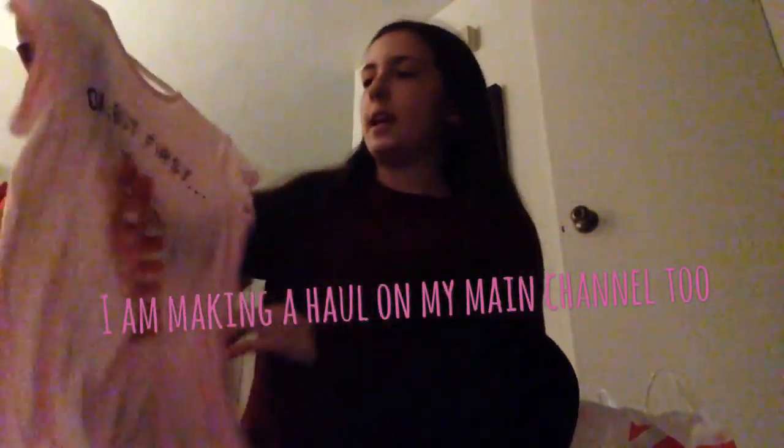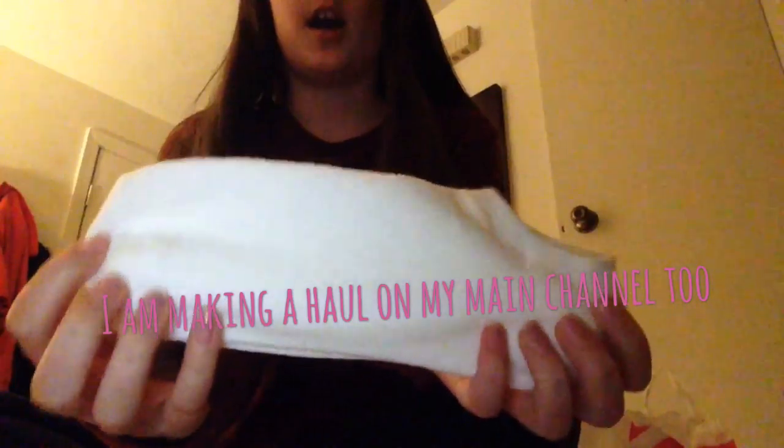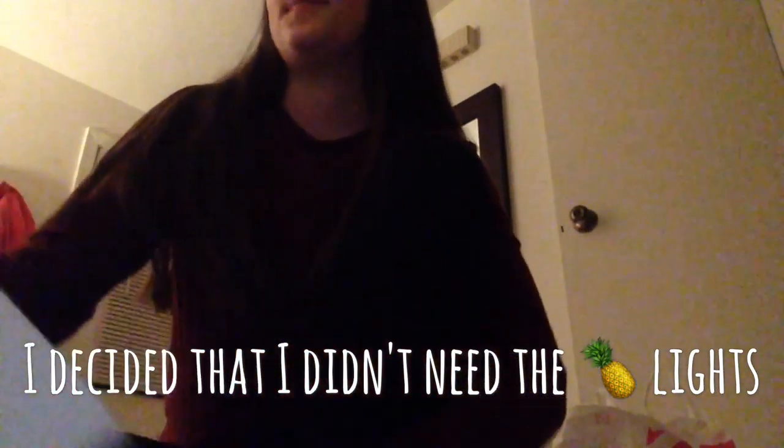Okay I'm just going to do a quick haul. First I got this shirt that says 'Okay but first pancakes' — it's light pink, really cute and really soft. Then I got these short white socks, really cute. And lastly I got this adorable book holder thing — it was only $3 and it still has all this cute stuff in it.